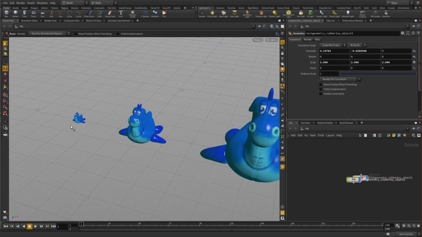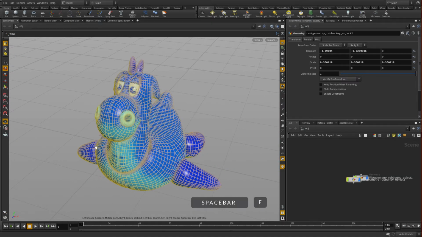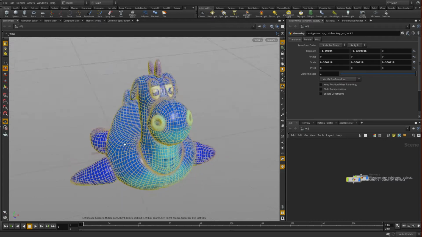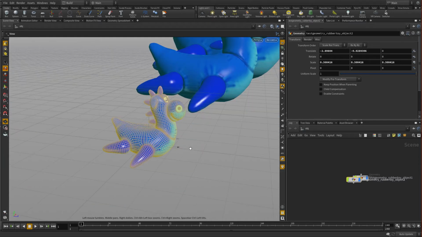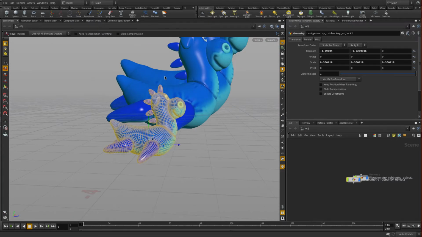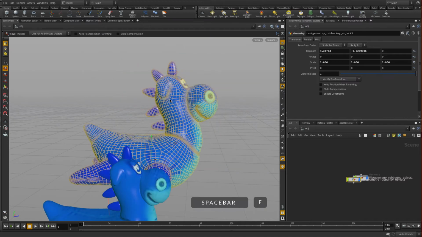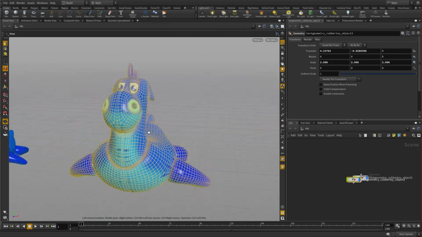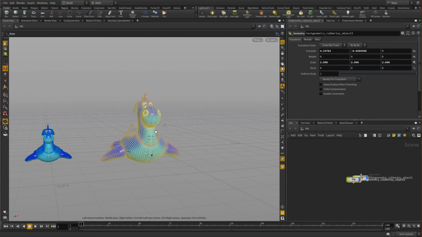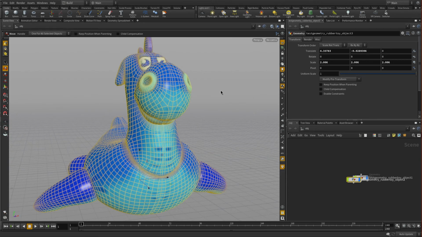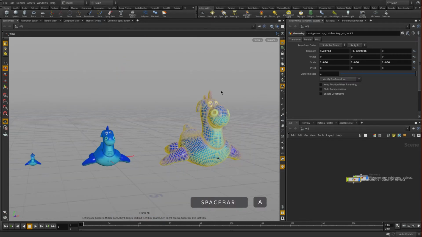So now, once you have all of these, what you can do is select this object, for instance, press spacebar F to zoom in on it. And it will zoom in on that one object, the selected object, instead of all the others. Select this, spacebar F. Now I'm zoomed at that, and I can work with that. Now, if I want to see all my objects, I can go spacebar A, will take the same angle I was sort of looking at that object already and zoom out to see everything in my scene.